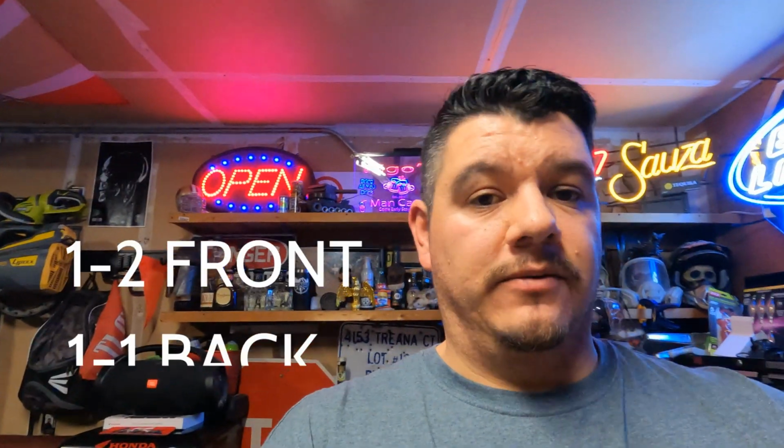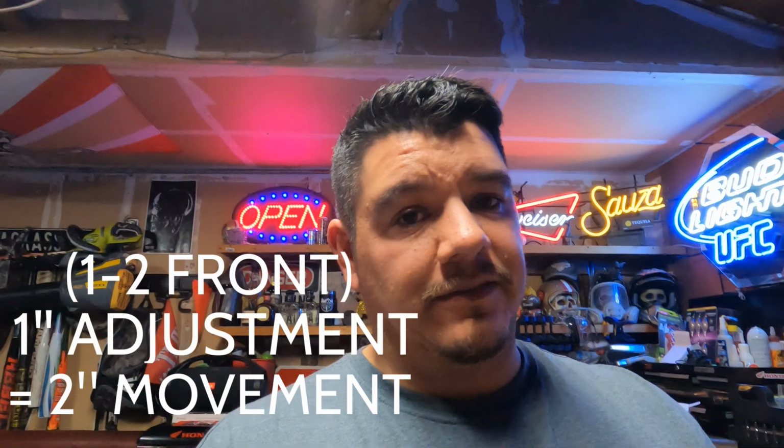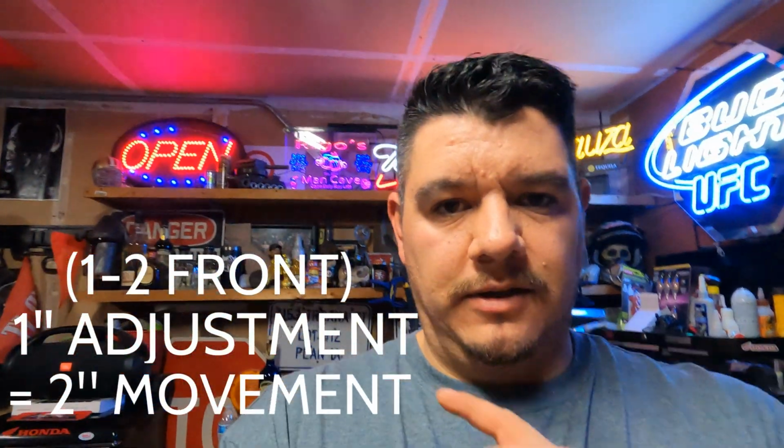Okay, so the key takeaways. Remember to check your ride height in the locations I mentioned, and don't forget to have your passengers inside when you take the measurement. Allow your suspension to settle by driving back and forth and then coming to a stop a few times before you take your measurements. Remember that the ratio is different in the back than it is in the front. And it's not very difficult, guys. If I can do it, you can do it. Back to you, future me.